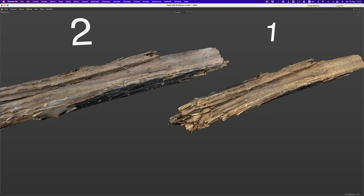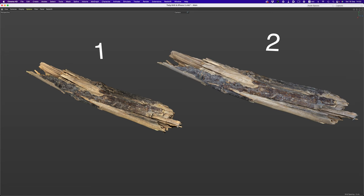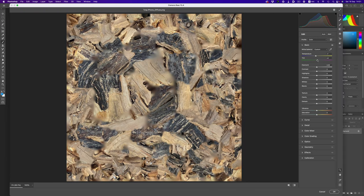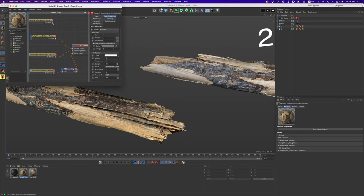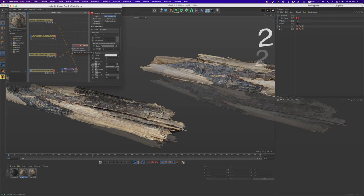The other dead giveaway is the white balance of the texture. iPhones, ever since I can remember, always lean into the yellow end of the spectrum. The photos taken with the GH5 have a more correct and neutral white balance. The yellowish white balance though can be fixed relatively easily, so at least the result in that regard can be adjusted. No matter what though, the iPhone result is quite impressive — especially if we consider the fact that a phone's primary function is phone calls and messaging, not photogrammetry. In that regard, this result is mind-blowing.